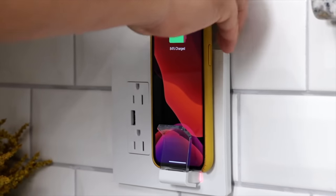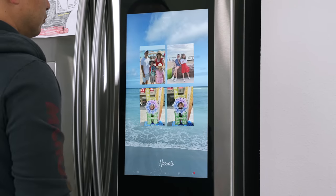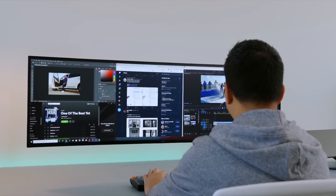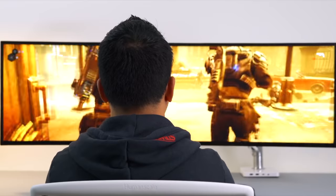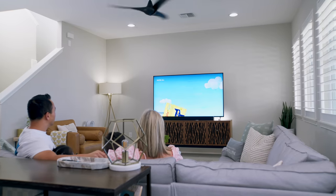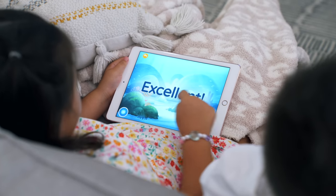Before we get started, let's talk about my home and how you can pick between the Eero 6 Plus and the Eero Pro 6E. I have tons of devices connected to my network — everything from the smart kitchen to a teched-out home gym. My home office is also fully connected with multiple computers. I do everything from editing videos to casual PC gaming, and we stream 4K content a lot as a family watching TV shows and movies, and the kids do a lot of educational work on their tablets.